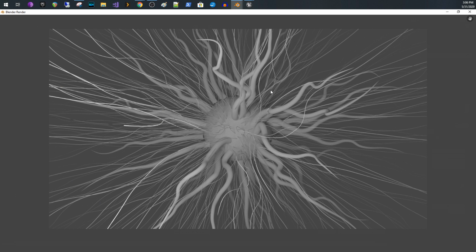You can play with these settings a lot. You can control the number of hairs. You can add multiple layers of particle systems in here. There's a whole lot you can do. And you can see with a few basic things and just a small amount of know-how in manipulating these, you can create some amazing effects with this.